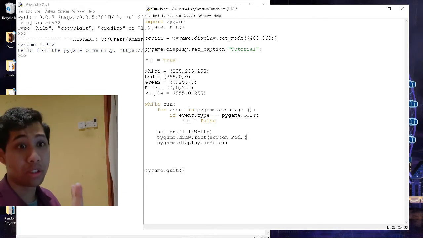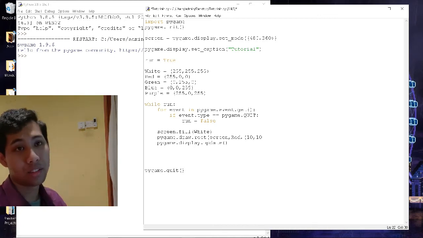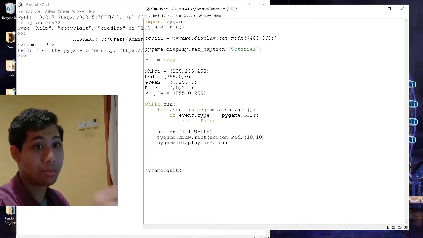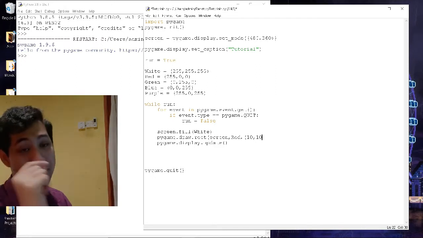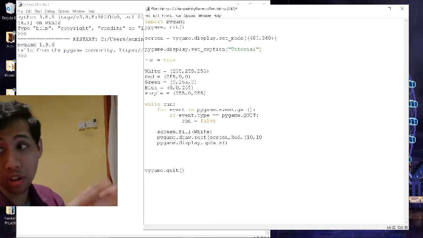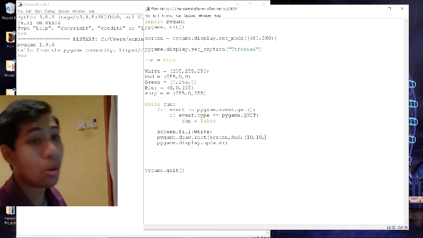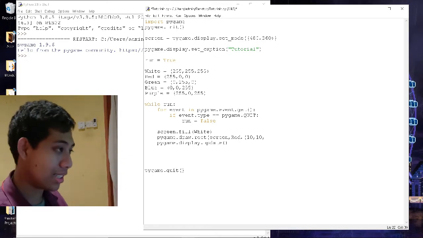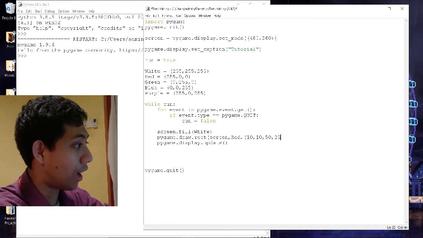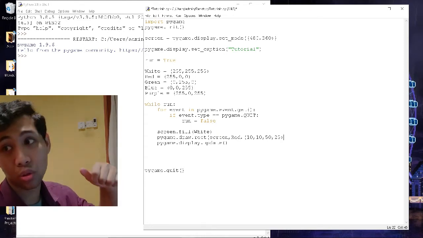The first two numbers that will be coming up, for example 10 and 10, since PyGame draws from top left to bottom right, in this case, by 10 and 10, this means 10 to the right and 10 down. This is our starting point, the top left corner of the rectangle. Now, after this, we can define the size. In this case, I'll put 50 and I'll put 25: 50 pixels width and 25 pixels high.